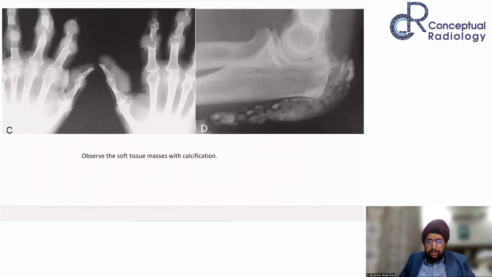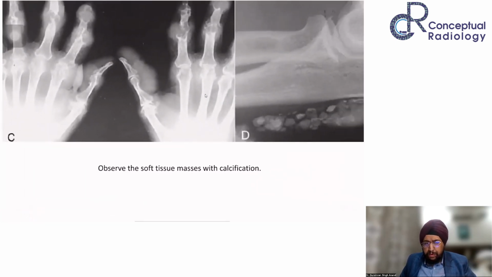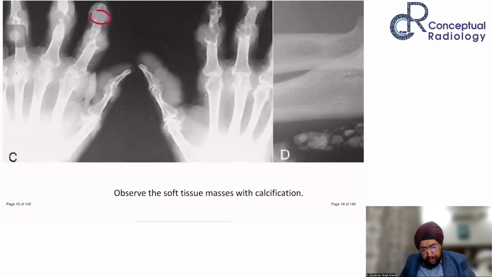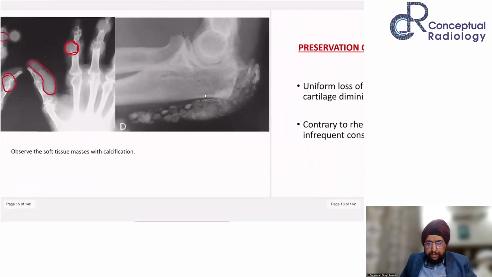And once the disease has advanced, you can see the bony changes as well. They can cause erosions and destruction of the subjacent part of the bone. Like in this case, this is the advanced stage. Few of these have still not caused any bone changes like this one. This one has caused classical juxtaarticular erosions of gout. And again, this is a tophi, obviously with calcifications.